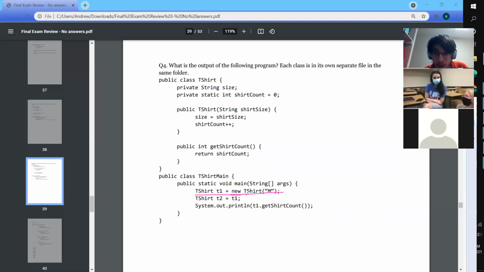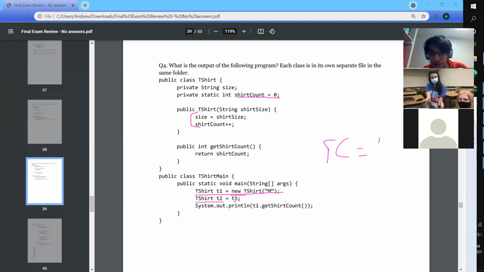So we use the new keyword, the only time we ever call the constructor. Inside of here, we set size equal to shirt size, and we increase our shirt count. So now shirt count is 1, right? And it's static, right? So we can access it across anything.